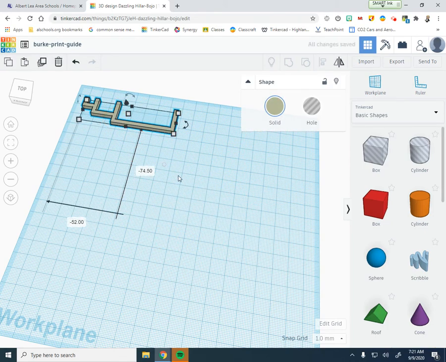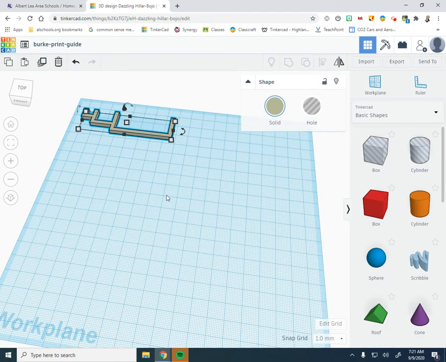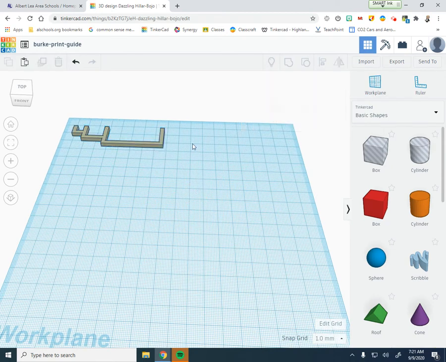Okay, so now what we're going to do is we're just going to slide this up and out of the corner, and it's going to be oriented the right way so that we have the least amount of overhangs on our stuff. So that's exactly what we want to do there. So that's going to be our first topic that we're talking about today, which is orientating our builds so that the most material touches the surface. We minimize our bridges, our overhang, so that our stuff is set up nicely for it.